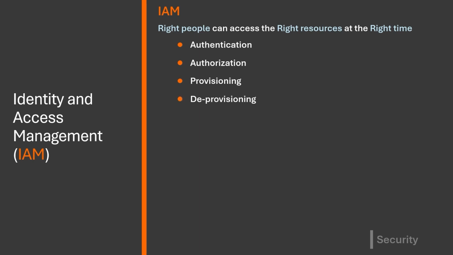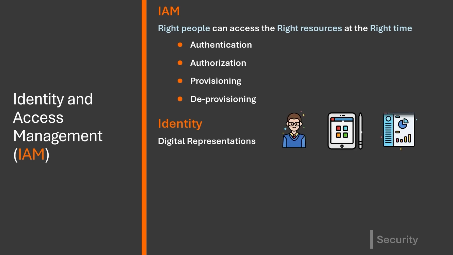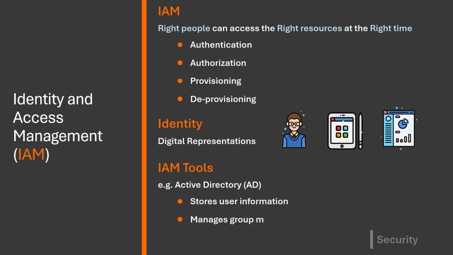In IAM, an identity isn't just a name. It's a digital representation of a user, device, or even an application. It helps the system understand who or what is requesting access. One of the most widely used IAM tools in organizations is Active Directory or AD. Think of AD as a digital phone book and security gate rolled into one. It stores user information, manages group memberships, and controls what resources each user can access.